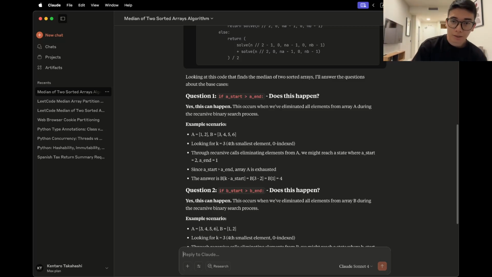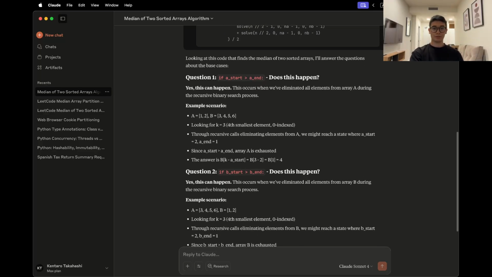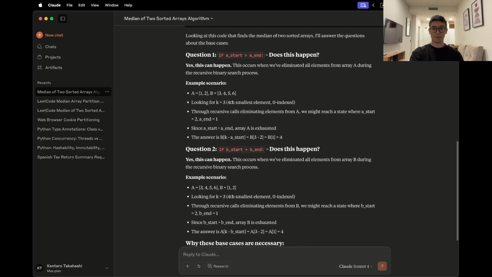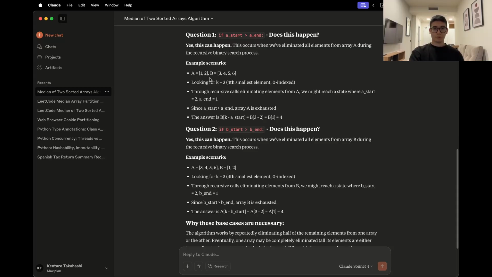Question 1. A start is greater than A end. Does this happen? Example scenario, looking for k equals 3/4, smallest element. 2 plus 4, 6. So yeah, third place, fourth smallest.